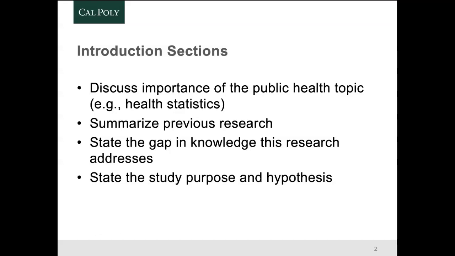So in the previous section, you talked about what we already know. After talking about what we already know about a given topic, what is it that we don't know about this specific topic? What don't we know, and how is our research study addressing that thing that we don't know about a given topic? So this should be a section where you clearly state the gap in knowledge that you're addressing in your research study.